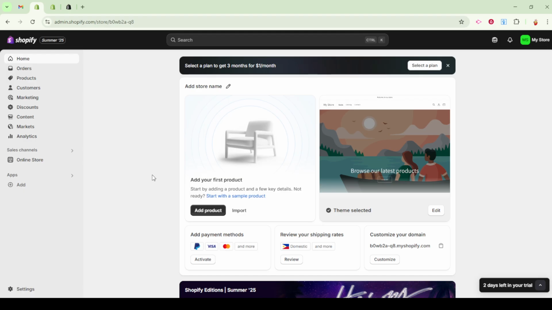Now, if you prefer to print receipts manually for specific orders, the Shopify POS app makes this process straightforward too. Start by opening the app and navigating to the Orders section. Here, you'll see a list of all your transactions. Find and select the order for which you want to print a receipt. This direct approach ensures you have absolute control over which receipts are printed.